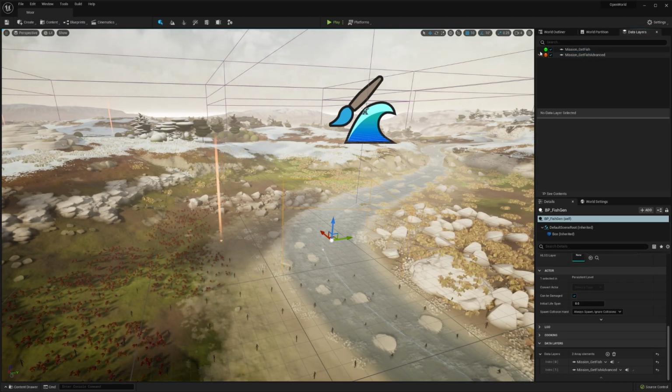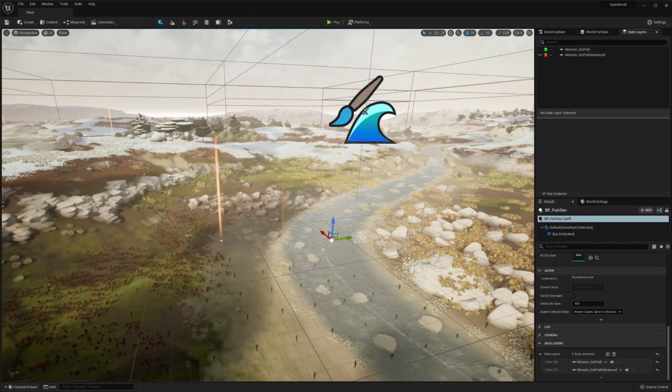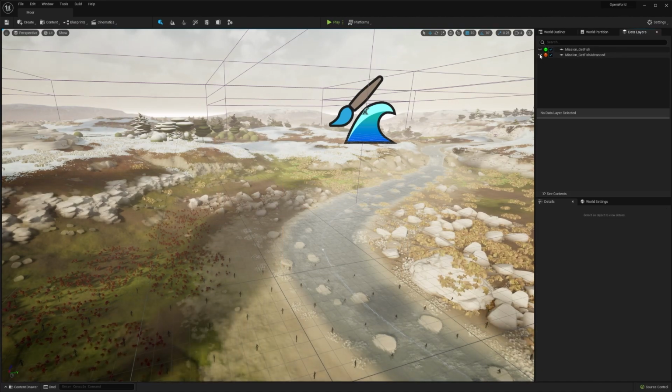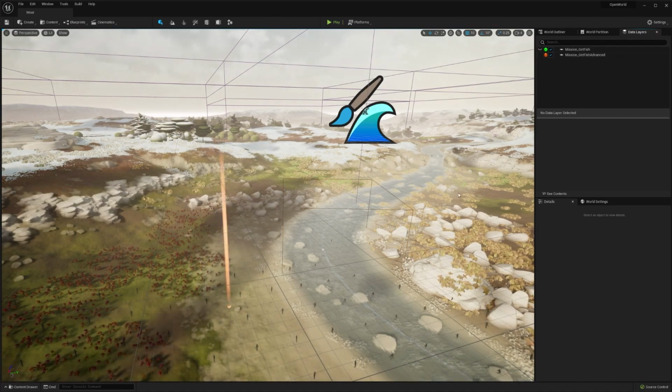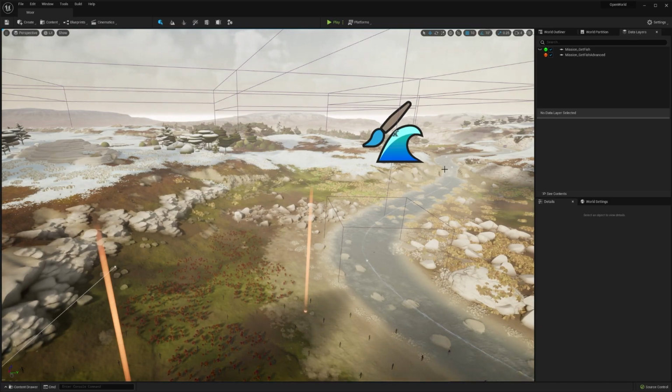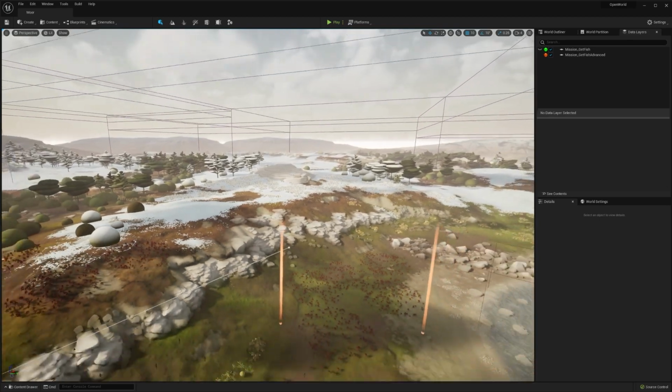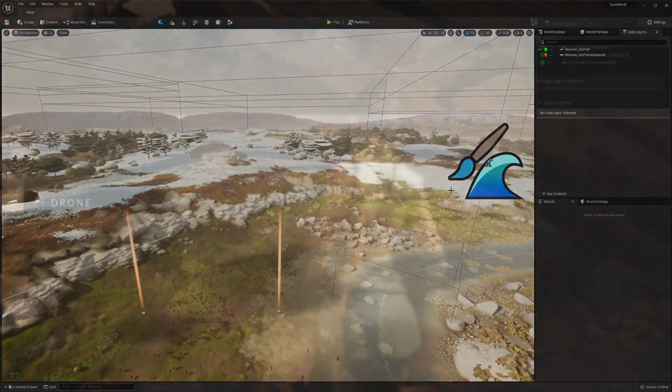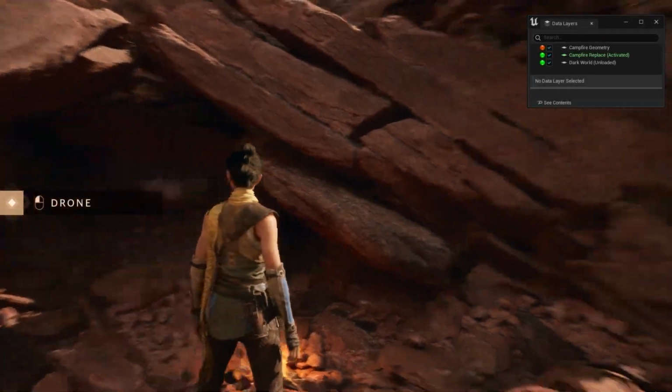So if we hide this one, you can see that our fish spawner stays, but if we get rid of the other one, then they both disappear. If we bring advanced in, then we get our fish spawner back. And this allows you to create really complex streaming rules with a very simple array structure. A great example of this at a much larger scale can be found in the Valley of the Ancients demo.